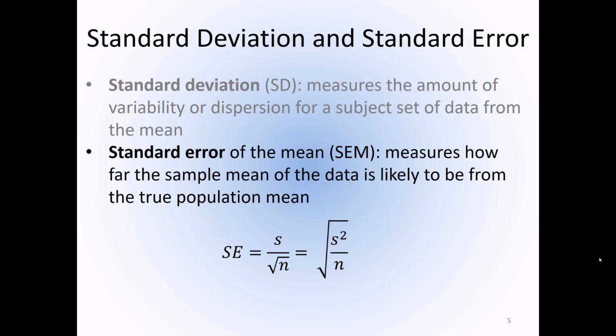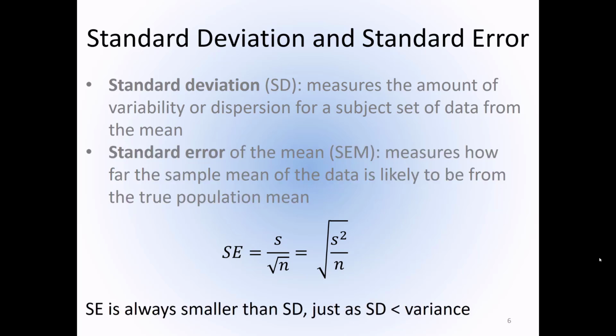And the formula for standard error is relatively simple. It's a matter of taking the standard deviation and dividing by the square root of the sample size. We could also, in turn, take the variance, divide that by the sample size, and then take the square root. Either one is fine, but what's important to note is that the variance is always going to be larger than the standard deviation, and the standard deviation is always going to be larger than the standard error. That's just based on how these formulas are set up. So if you're able to calculate the variance, then you should feel comfortable calculating the standard deviation as well as the standard error.